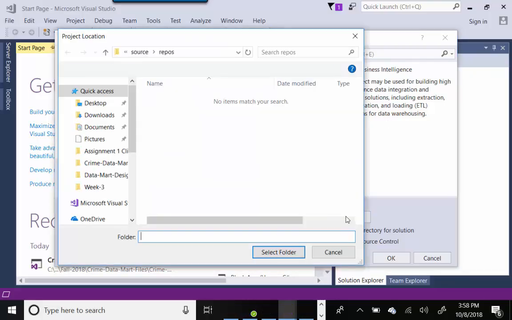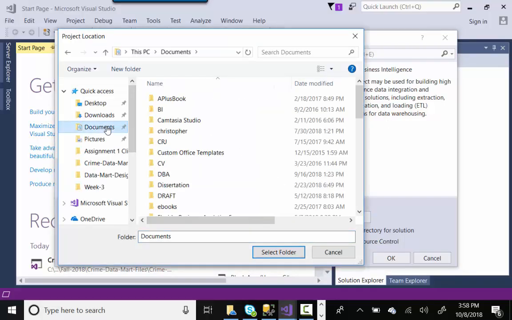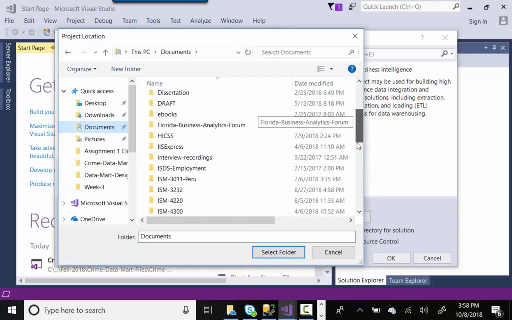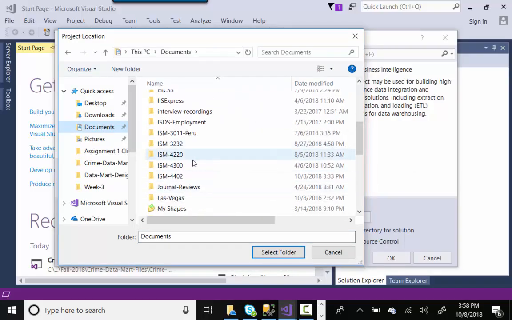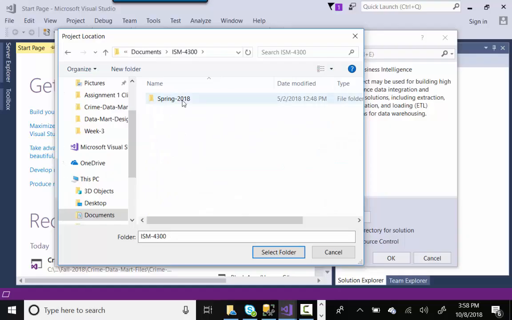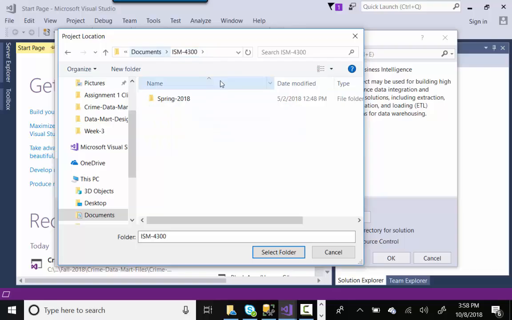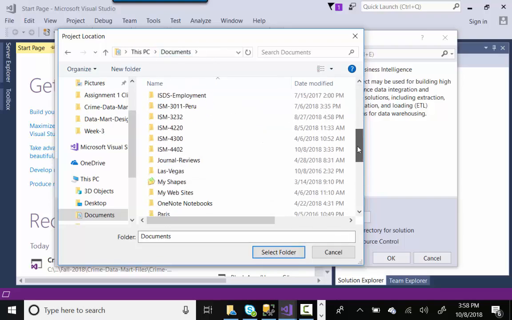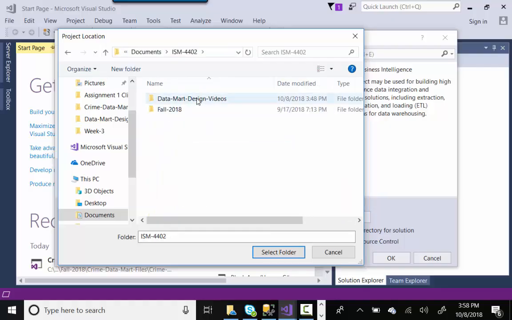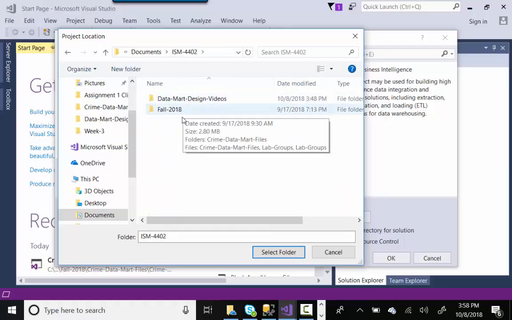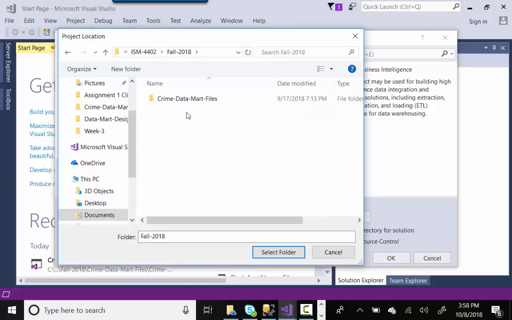So I'm just going to change the directory where I'm going to create this. I'll put it in a working directory I have for this course. Actually, instead of 4300, let's put it inside of 4402, right here in fall 2018.